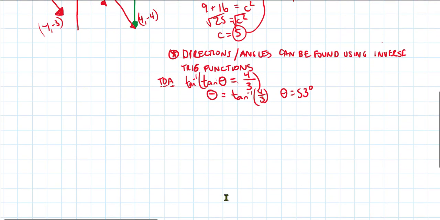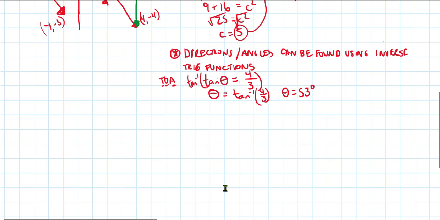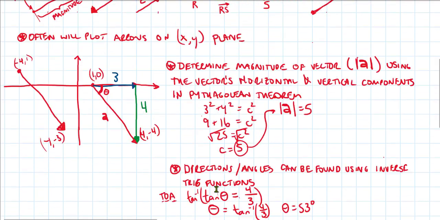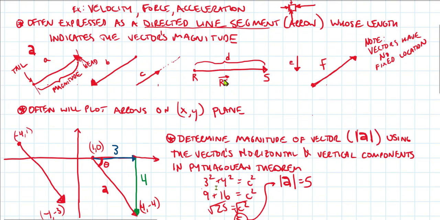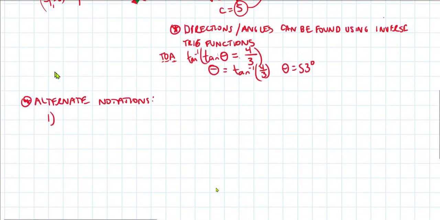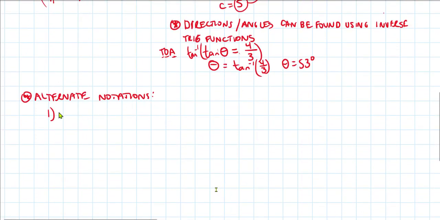What we now have to talk about is some alternate notations that we might see pop up. So let's say alternate notations. By this point we've already talked about several different notations. We've talked about the directed line segments up here. We've talked about the fact that they can be notated like rays. They can be notated with these bolded, non-italicized letters as opposed to variables that come in italics. So a couple of other notations we have.